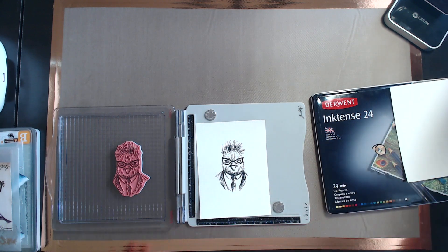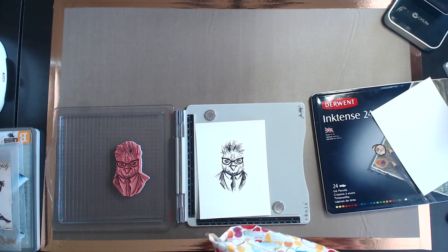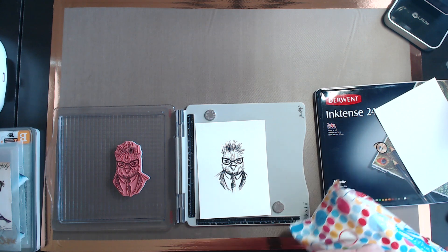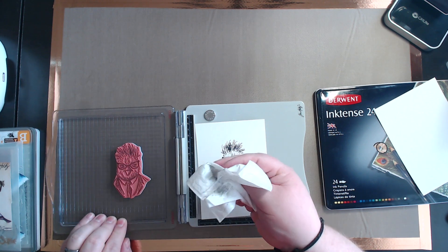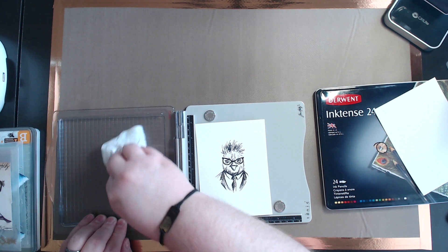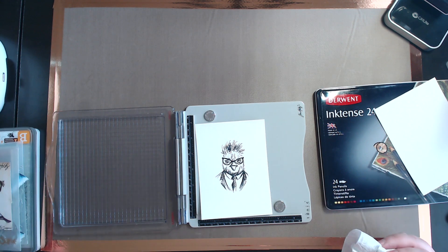As everybody might know from my past videos, I'm a big fan of using baby wipes. They're very versatile for crafters — they do a great job of cleaning up all your messes and ink. Also great for your Cricut mats; I did a video on that so go back and look if you don't know how. I don't like to get all the ink off my stamps because it keeps them seasoned, so I just wipe it down to where there's not a bunch on there.